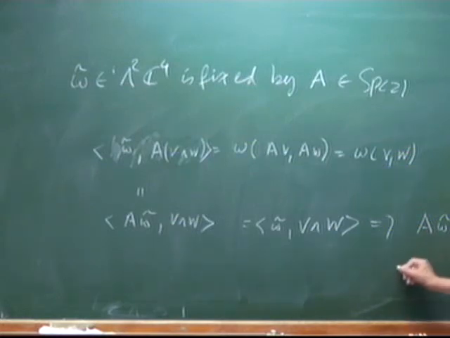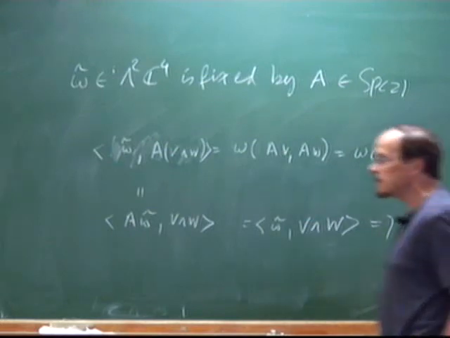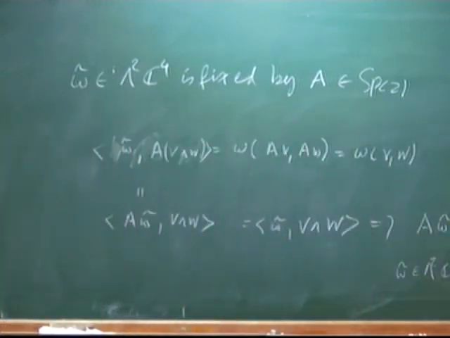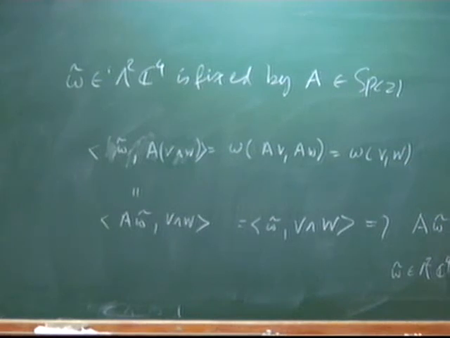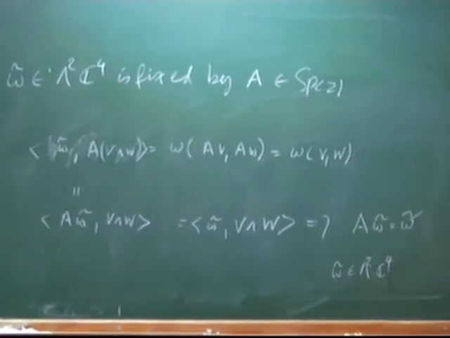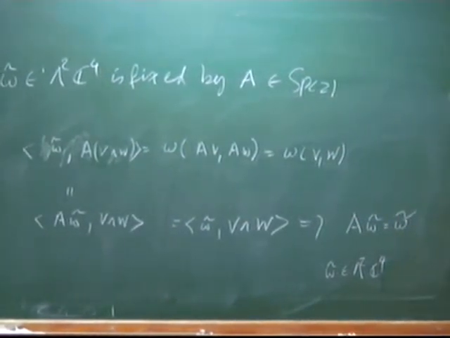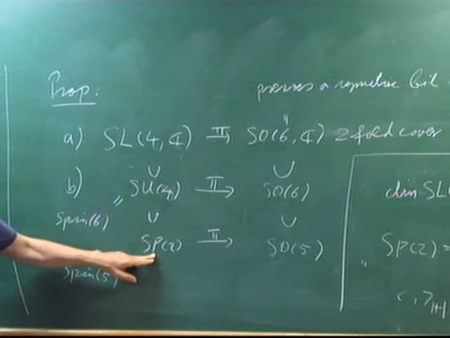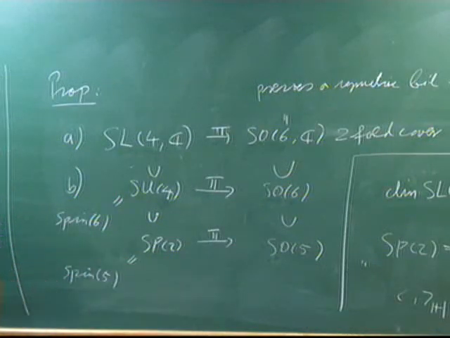And this omega tilde was an element in lambda 2 of C4. The line here means it's real, so it lies in SO6. And now I have an element in SO2C4, which is fixed by this element, so it lies in SO5. The kernel again is Z2, they have the same dimensions, so it's a covering. Okay, so same kind of argument.